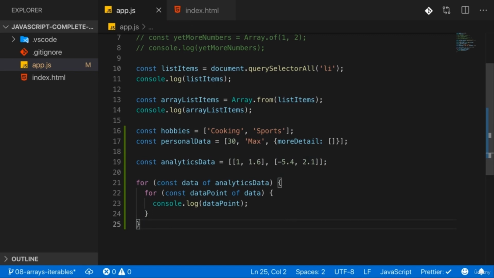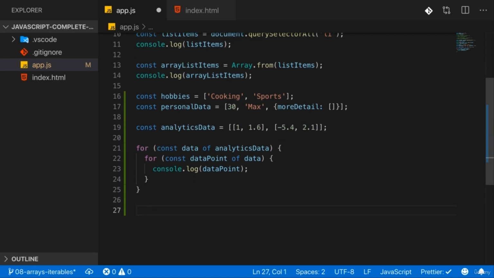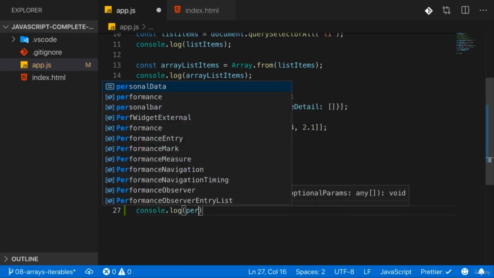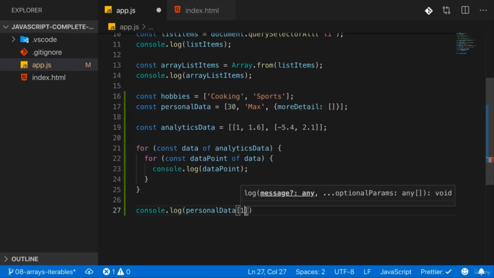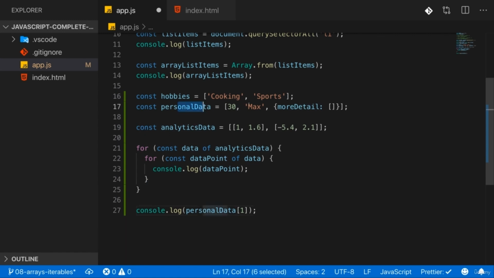Also important to know about arrays, and something we of course had a look at already, but it's something which sometimes gets messed up, is that arrays are index-based. So you can access data by index. If I would want to get my name from personal data, which is that second element, I would do so by accessing personal data 1, because it's index-based and the index starts at 0.